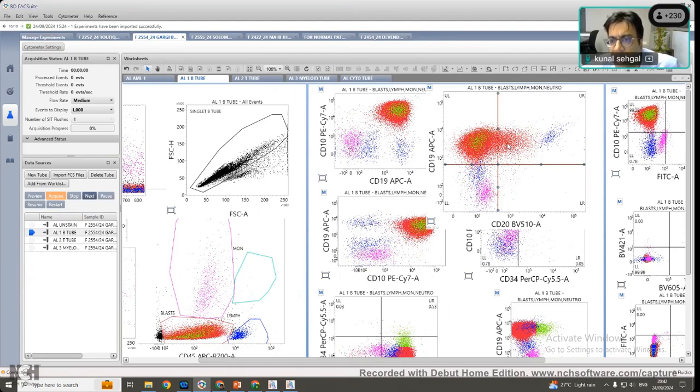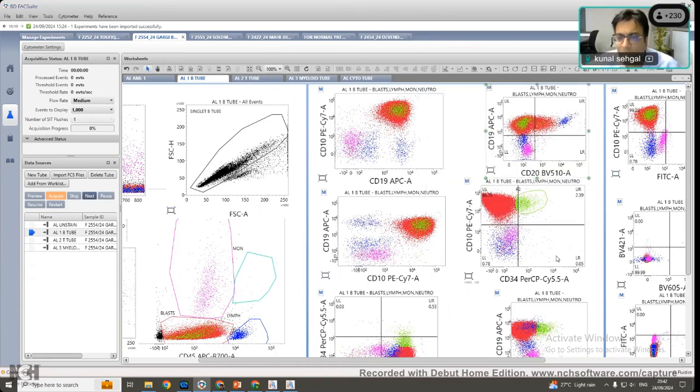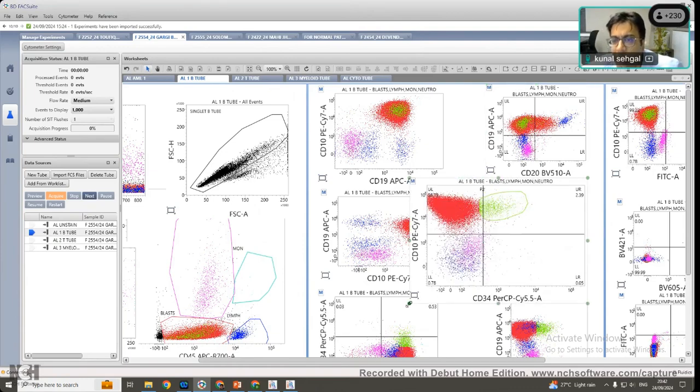And blasts, like normal hematogones, move from stage 1 to 2 and 3. As they mature, they lose CD34. They have CD10. Then they start acquiring CD20. There are different stages of maturation. For want of time, we cannot go there today. But that is also knowledge of normal patterns of development in a bone marrow. So blasts can be CD34 negative also, both in B ALL, T ALL as well as in AML.